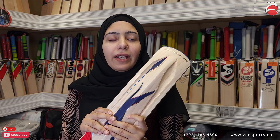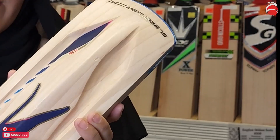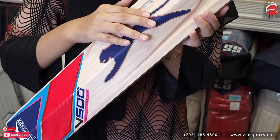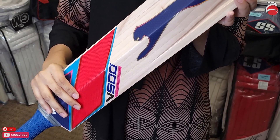If you've been following our Slazenger series, we've covered a couple of other bats and they were all a bit different. This one is also a little different from the rest — look at what a cool design there is on it. It's nicely scooped out from the side, and while it doesn't have a prominent spine, the spine is rounded out. It really looks cool.